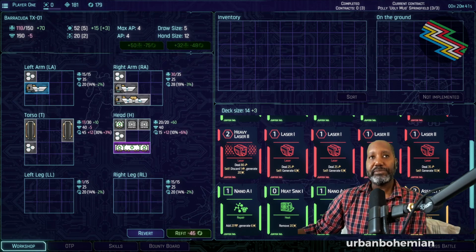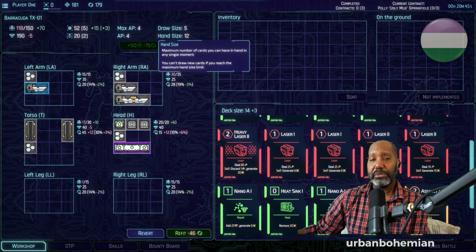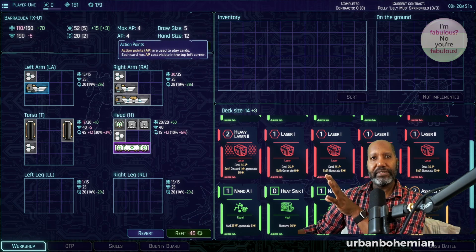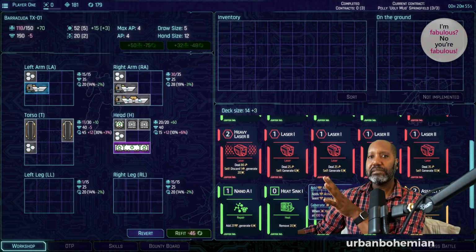Yeah. Okay, so here's my actual stats. I can have 12 cards in my hand. My deck is 14. I'll add 3 cards to it. I can draw 5. I have 4 max action points. Okay.